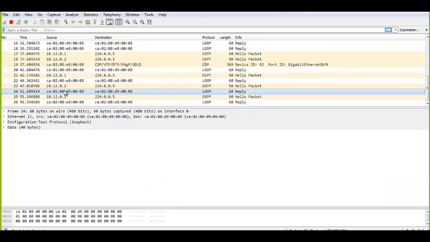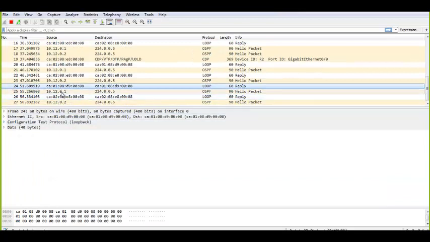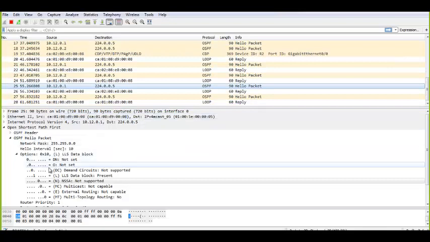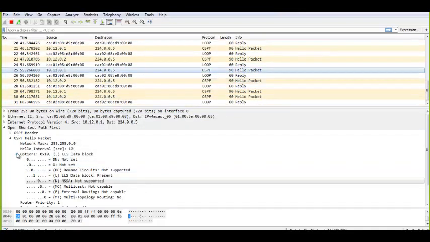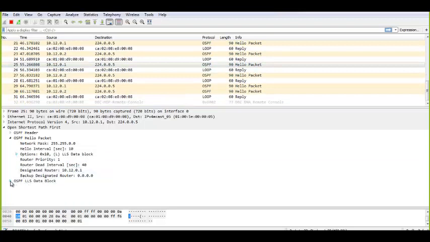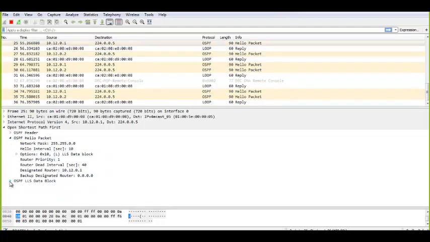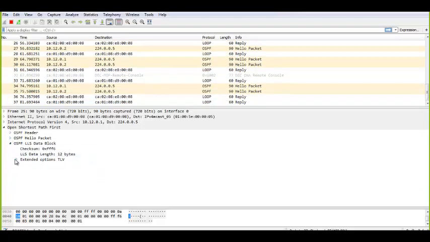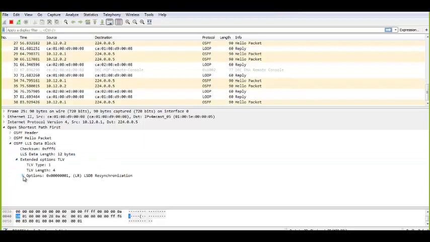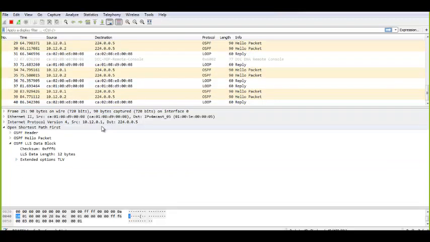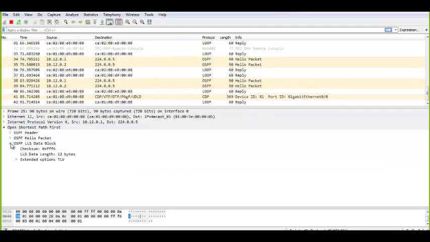This is hello from R2. Stub is marked where it is. This is for not-so-stubby area. Holding the header.